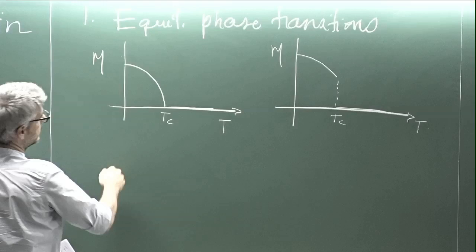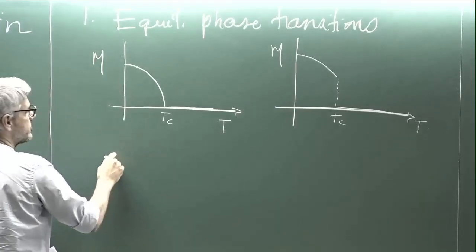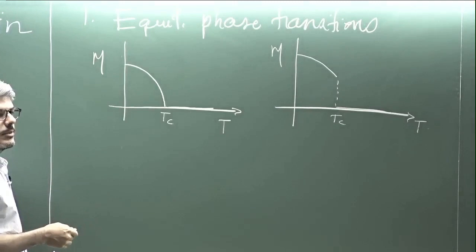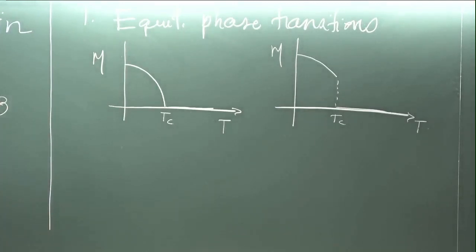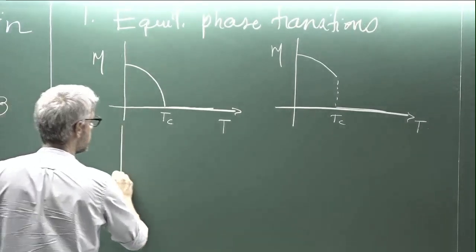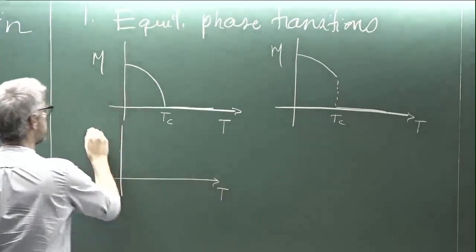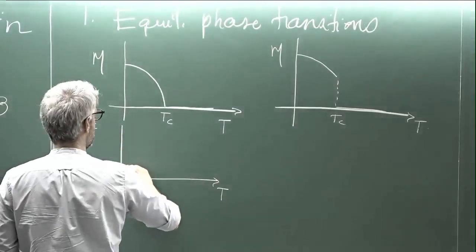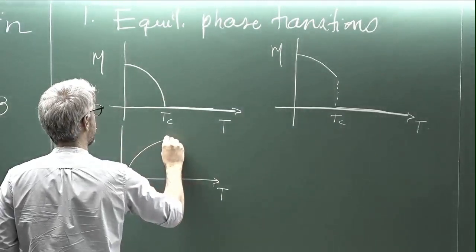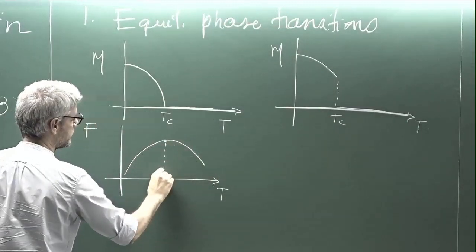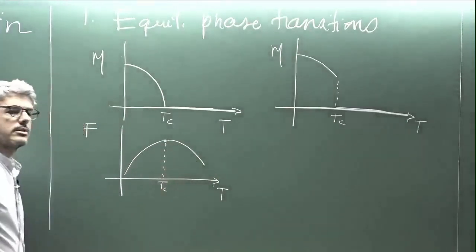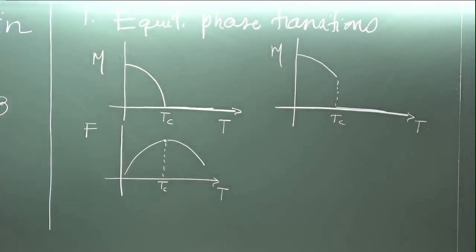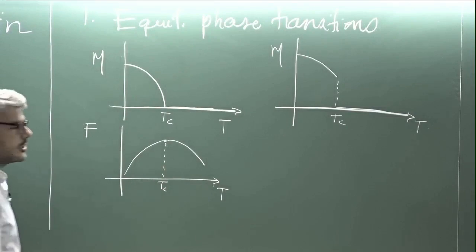So what you would do, for instance, in the case of the magnetization phase transition, for instance the Ising model, is calculate the partition function, calculate the free energy, and then what you see is some kind of singularity in the free energy potential. So this is now a thermodynamic potential, and for a second order phase transition, there's a singularity, which is a second order singularity at Tc. So the first derivative will be continuous, but the second derivative will be discontinuous. That will be a second order phase transition.